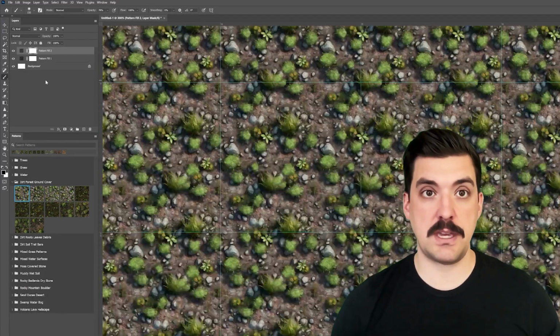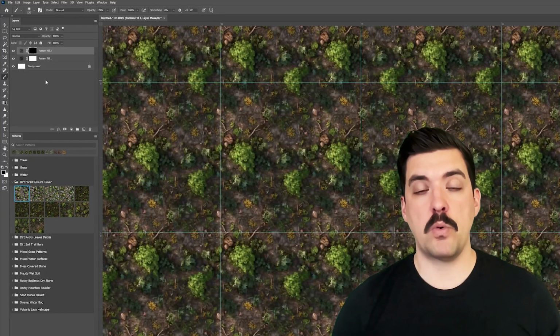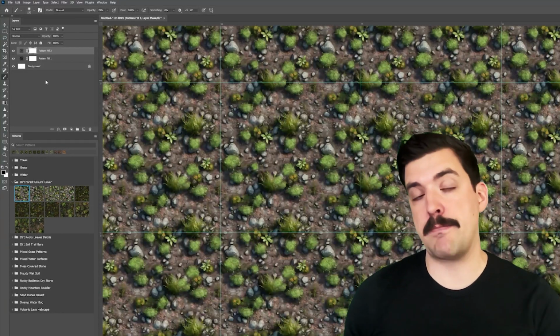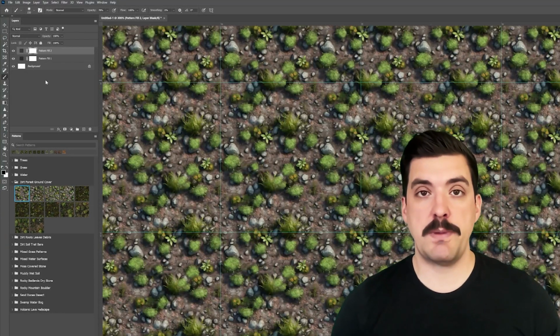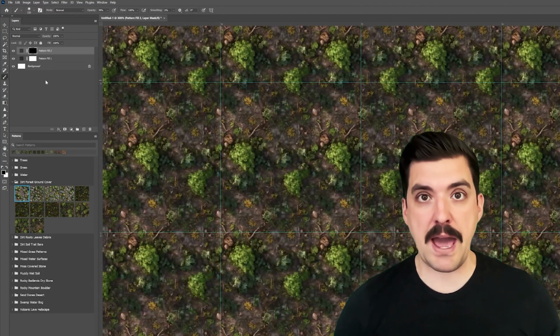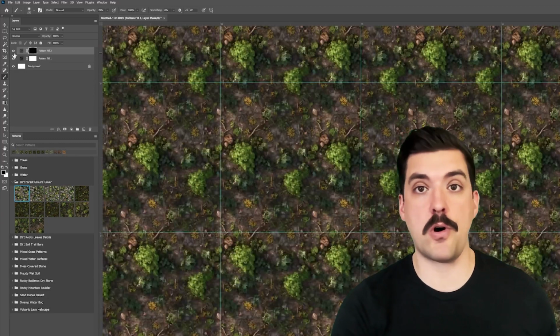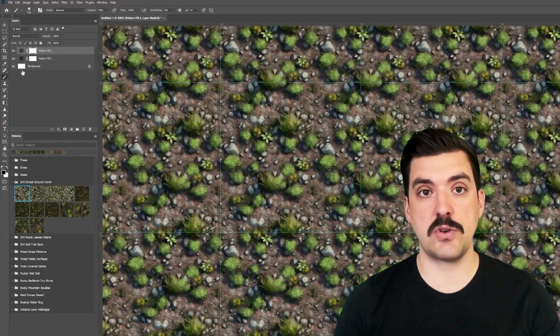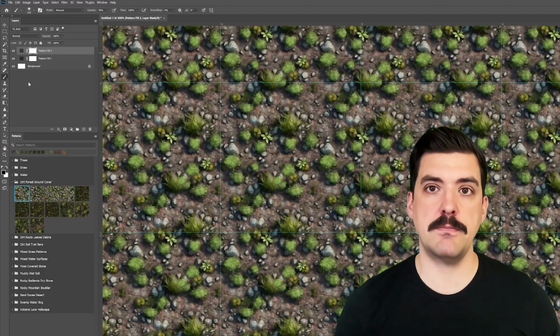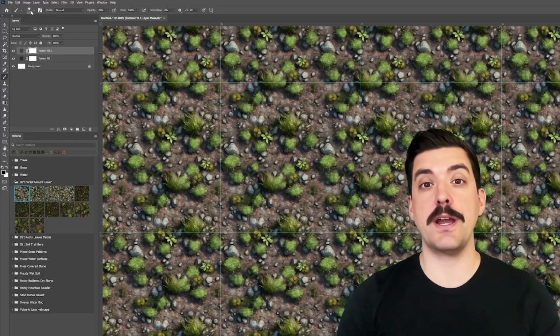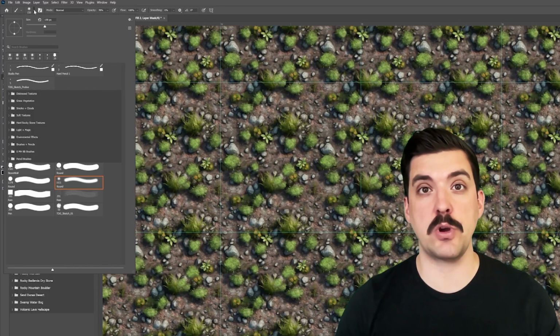Inverting it turns the pure white mask black, or in the inverse would turn the pure black mask white, which basically also hides the entire pattern, even though you see that the visibility of the layer here with the eyeball is still turned on. Starting from either extreme, black or white, can save you time, so it's a good tip just to know. All right, let's go ahead and invert the layer mask back to pure white.